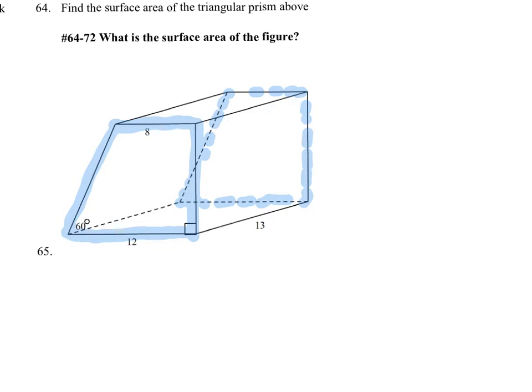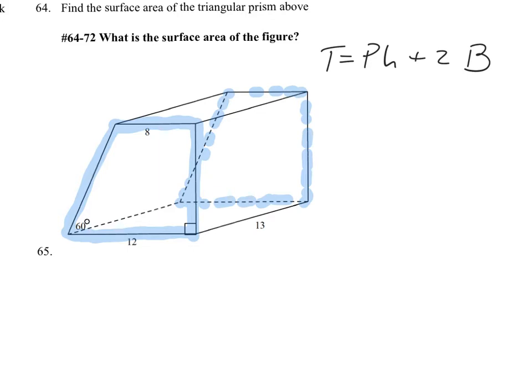So for that, we need the surface area formula for a prism, and it looks like this. Okay. And what do all these things mean? Let's talk about that real quick. Capital P stands for the perimeter of the base. H stands for the height of the prism, and we'll talk about what that means in a second. And then capital B means the area of the base. And so as we find all this information, we just plug it in and we'll have our answer.